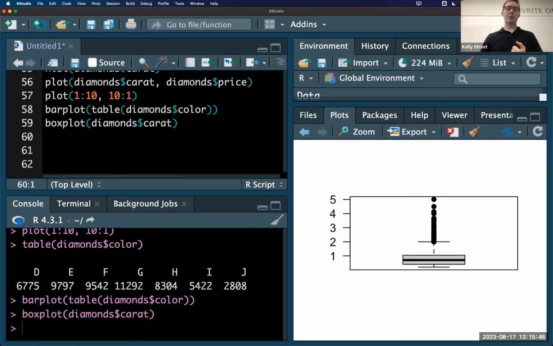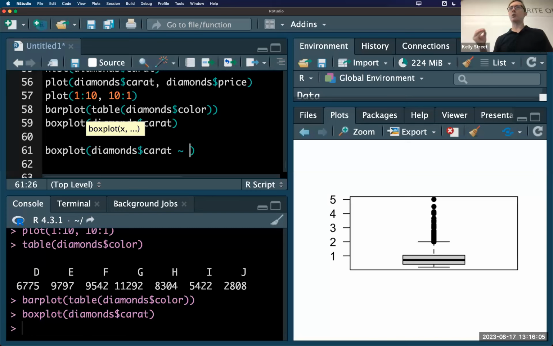But the nice thing about box plots is that you can do multiple. You can plot lots of them. And so I'm going to take a little bit of a shortcut here and use some notation that you haven't seen before. But this twiddle is a common R symbol for when you're building models.